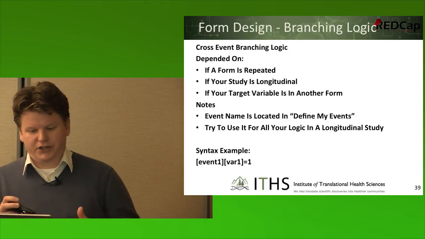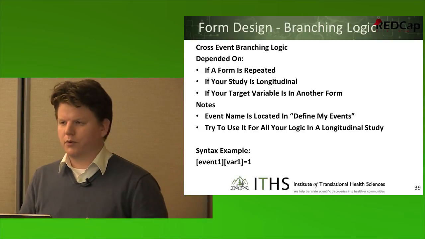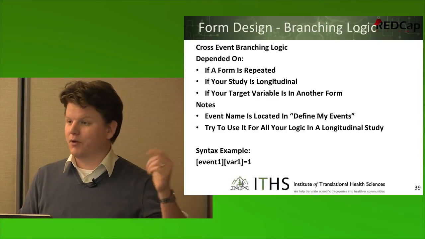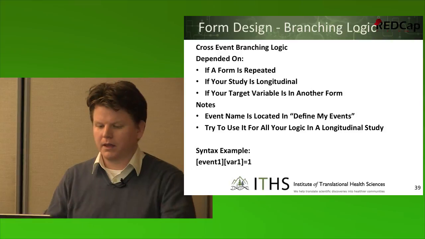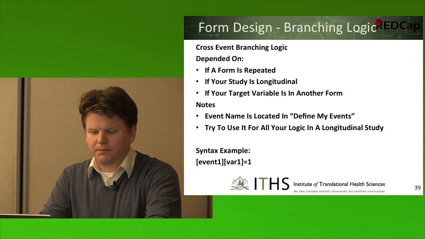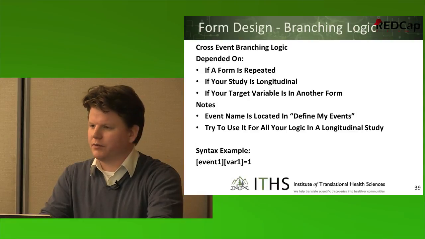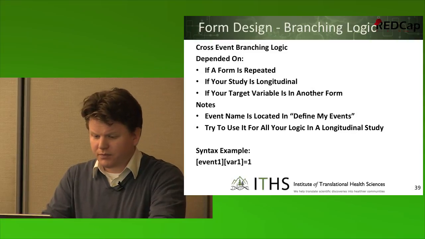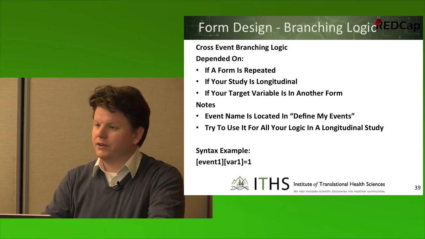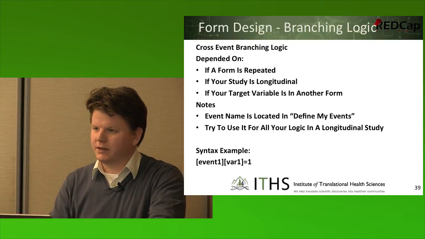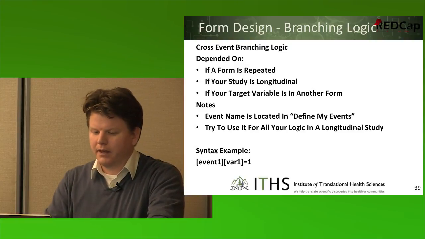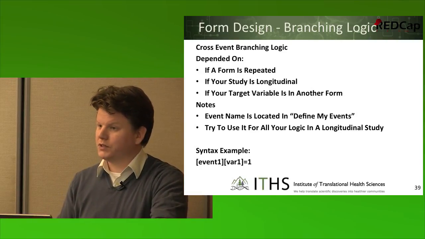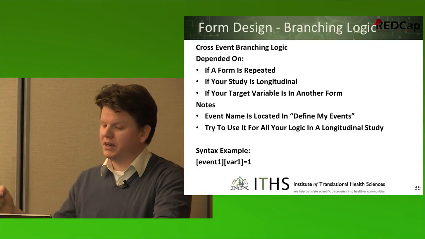Okay. Cross-event branching logic. So I mentioned it before, try to keep your logic local. However, sometimes you can't help it. You might have to refer to the age in the demographics field or the gender in the demographics field. So cross-event branching logic is always dependent on if a form is repeated and if you're in longitudinal mode. If you're not in longitudinal mode, in essence, your form won't be repeated. You can always refer back to age or gender fairly easily without having to use an event tag. However, if that is the case, you do need to do that because REDCap needs to know which event it needs to look in for that specific variable, because that variable can be repeated.